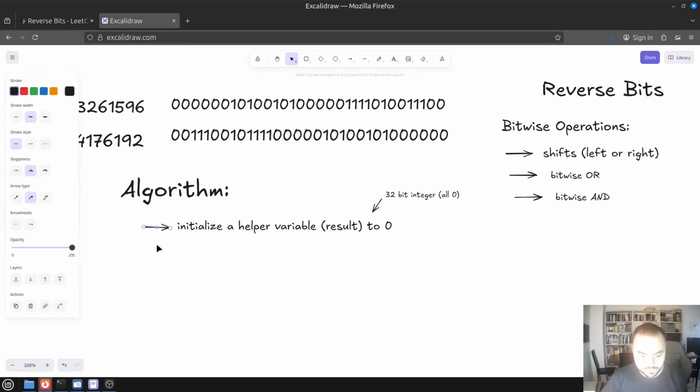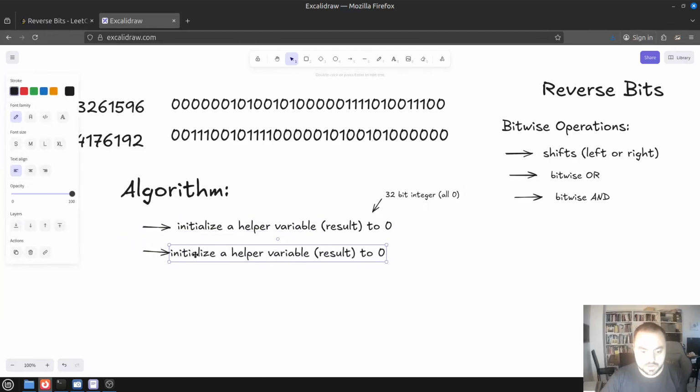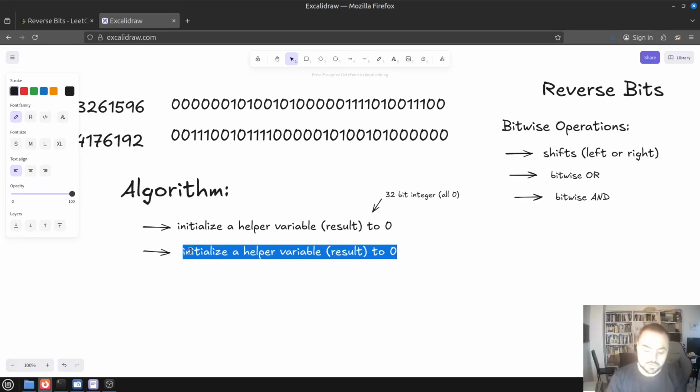And then we enter a loop with how many steps? 32. So create a loop with 32 iterations.